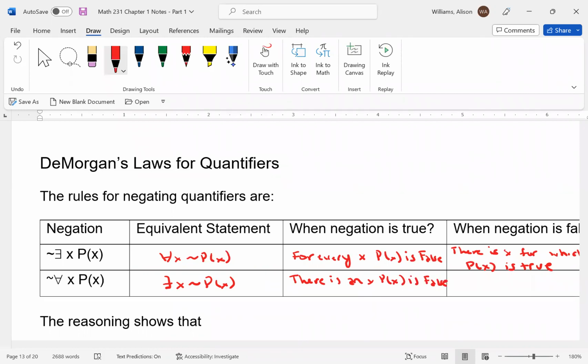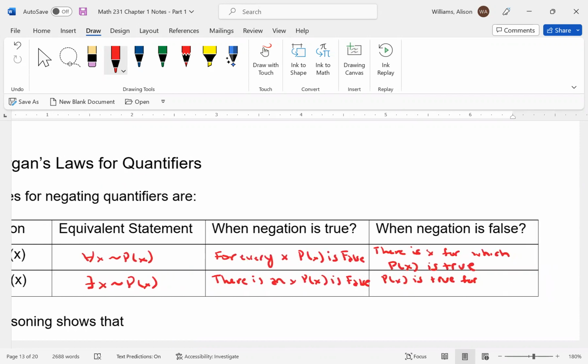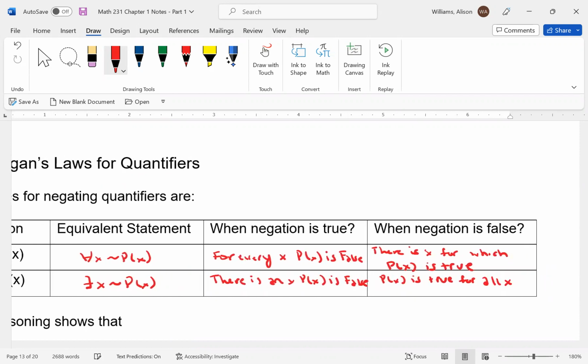It's not true when p of x is true for every x, or for all x.